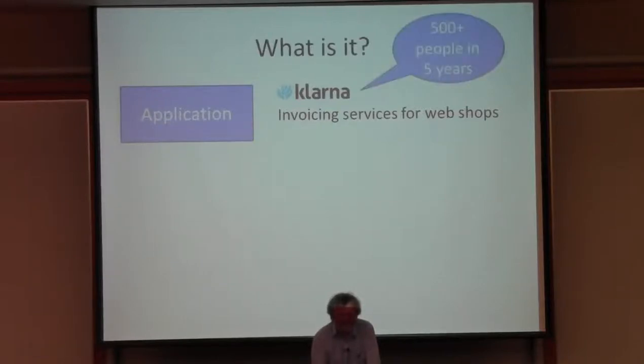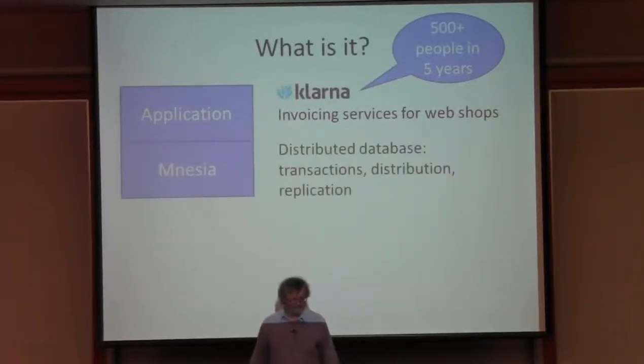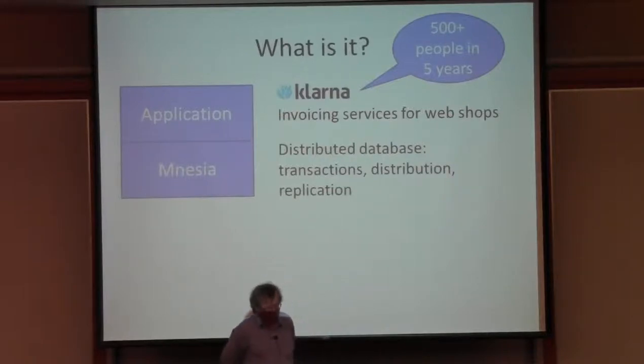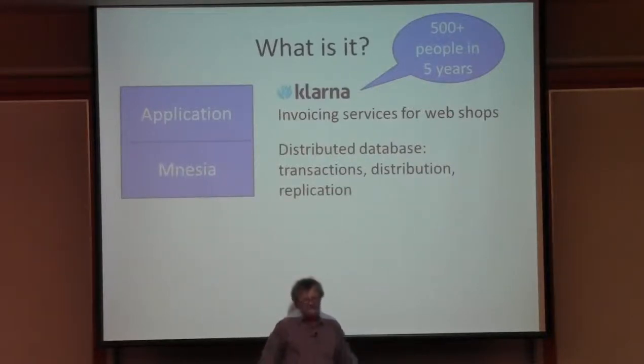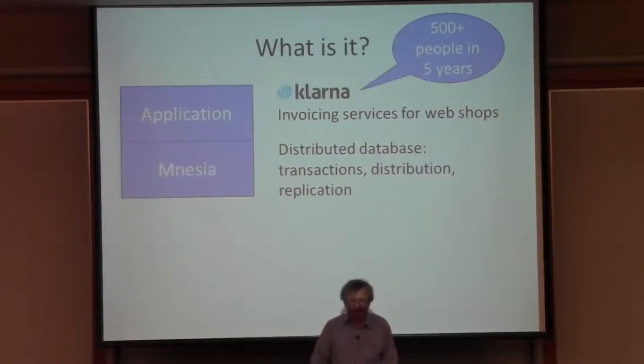They have grown in 5 years to more than 600 people. So it's a really, really good business idea, and they're growing like crazy. They've also built their system entirely in Erlang, so they're now one of the biggest Erlang users. They store all their data in a database called Mnesia. It's a distributed database. It gives you transactions, distribution, replication, and so on, and it has a funny name. The developers at Ericsson wanted to call it Amnesia, but their managers wouldn't let them.